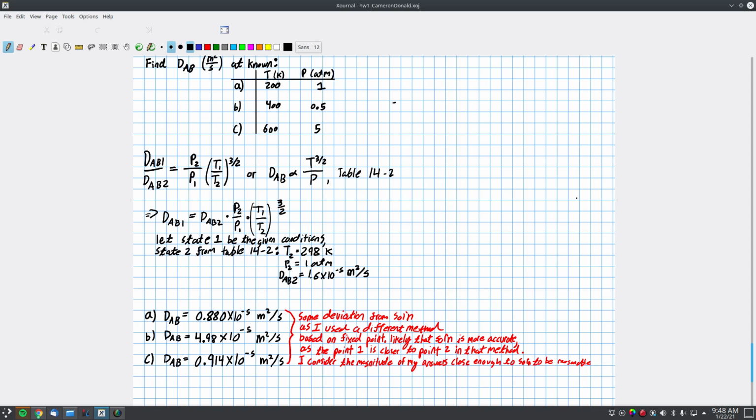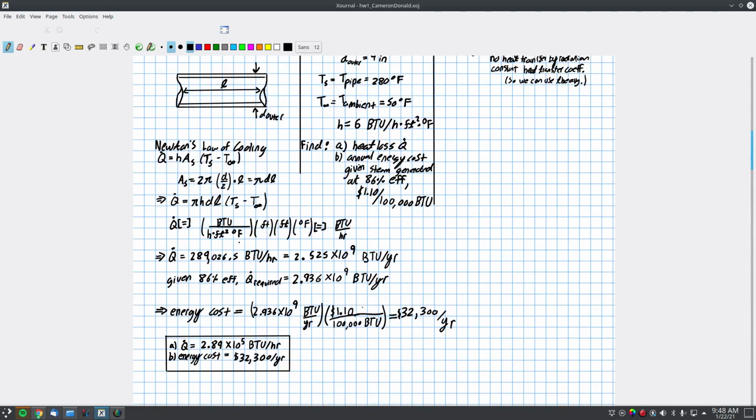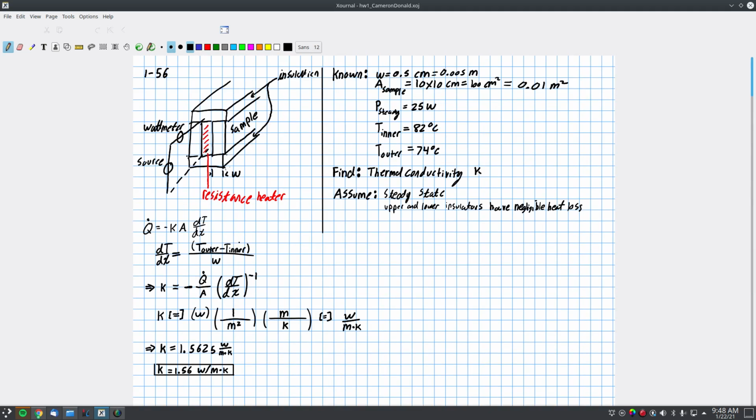But I would just be curious how much that differs over different methods, because I just used a fixed point given in table 14.2. And then finally, my only last point of confusion is maybe I didn't fully understand how thermal symmetry worked for this problem 1, which was something called out in the solution. It resulted in a lower k. I was not able to figure that out within the time, so that would be my only final point of confusion.